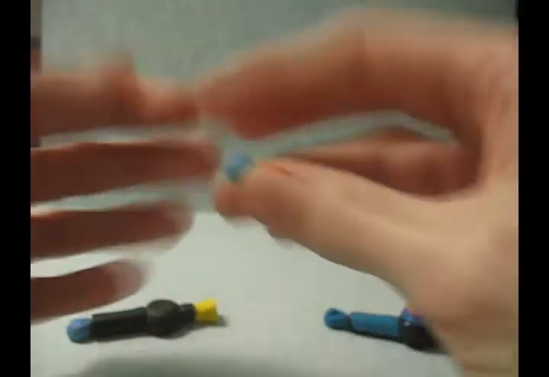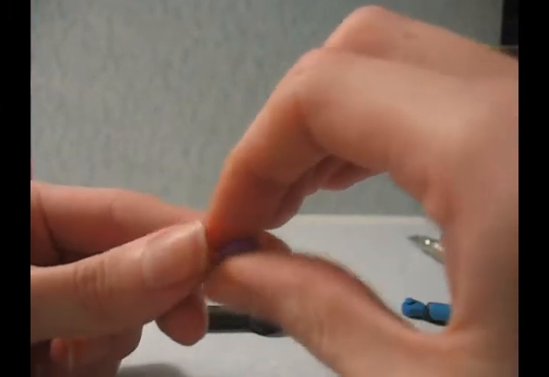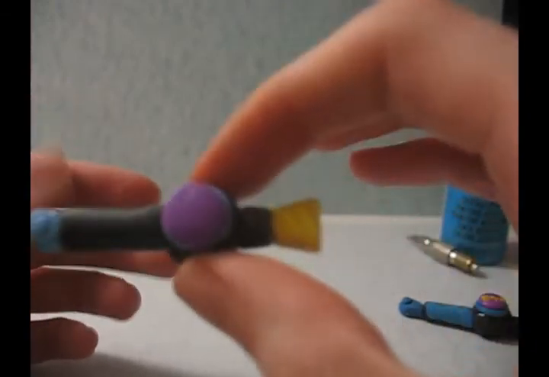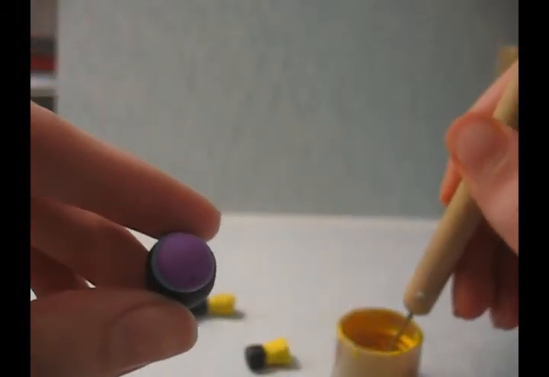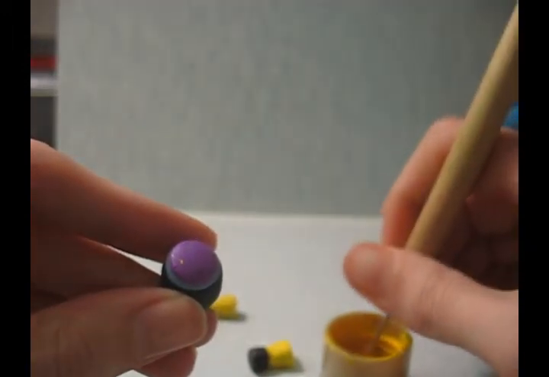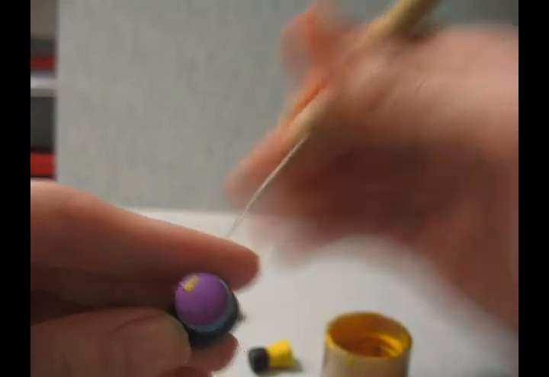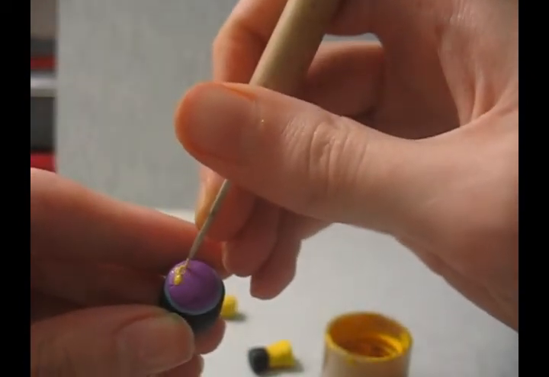Now for the middle part here, you're going to take a little bit more of that same blue, roll it and flatten it out. And then just put that on there. Take some purple and just do the same thing. And put that on top of the blue. Make it a little bit smaller than the blue circle. And then it'll look like that.